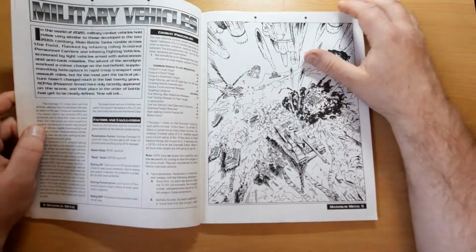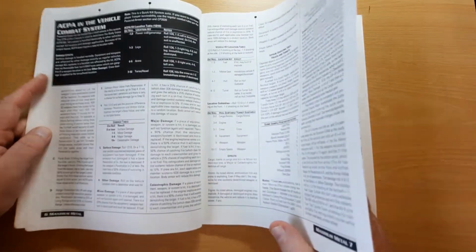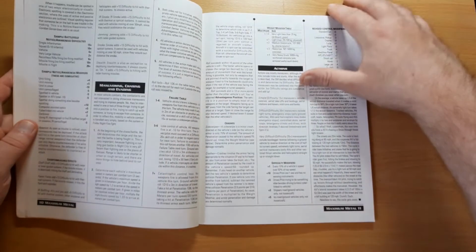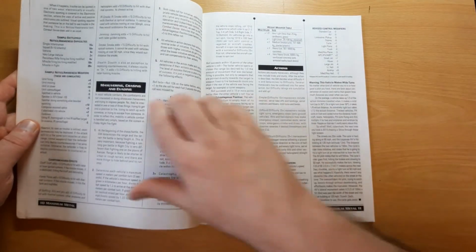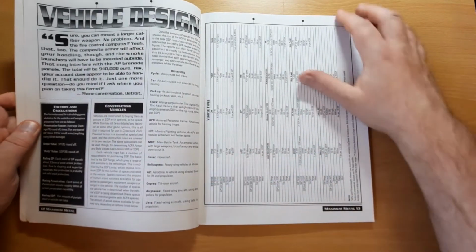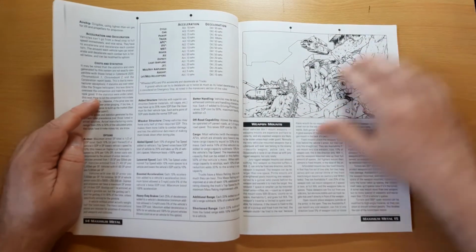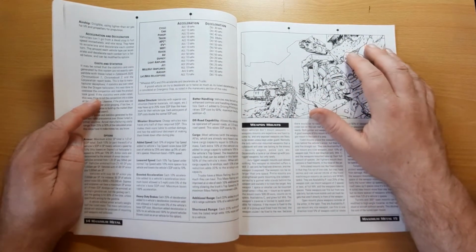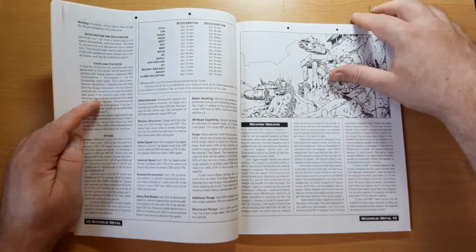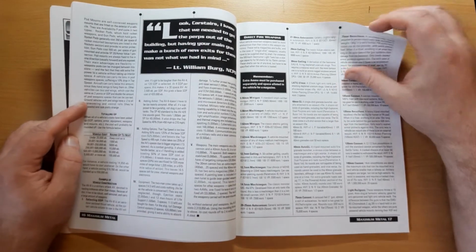So, military vehicles. We're straight in with talking through how powered armor relates to the vehicles and RPVs and drones. Got a few pages of rules here, maneuvering, chasing, and evading, so you can add chases and things, fleshing out the Cyberpunk vehicle system. Then we're on a very nice image of a sort of war zone. So you've got powered armor in the front here, an AV ahead with a tank, showing how these things will work together. It really builds the universe pretty well.